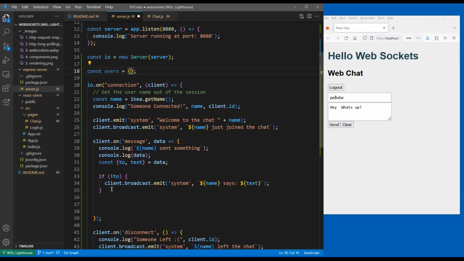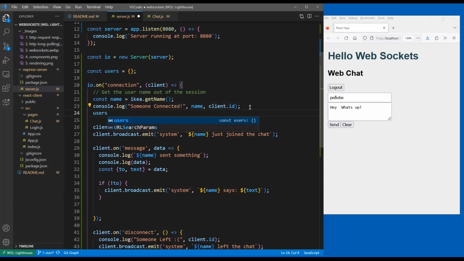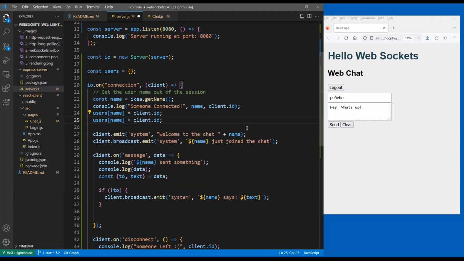Okay. So let's do the initial plumbing. When somebody connects, let's add them to our users. So we'll say users name equals client dot ID. And we're going to console log users, every time somebody connects. Okay.